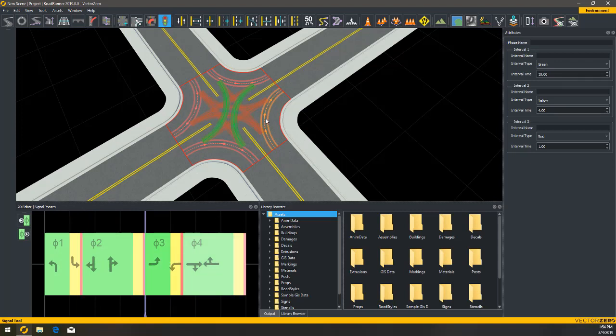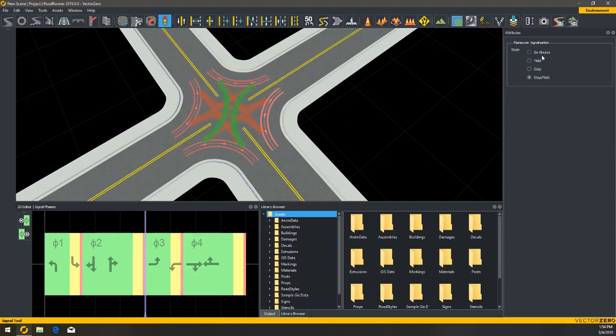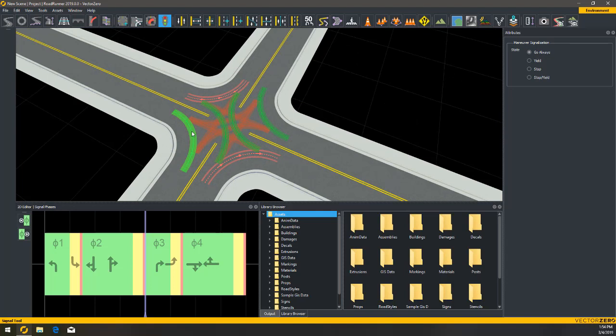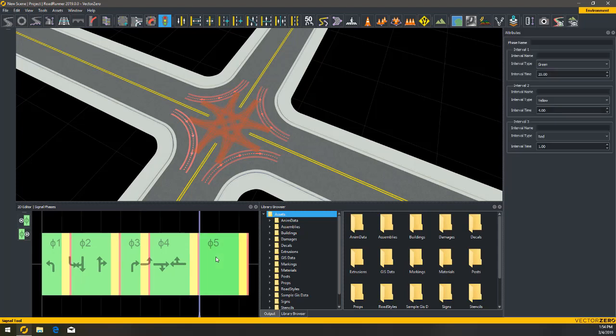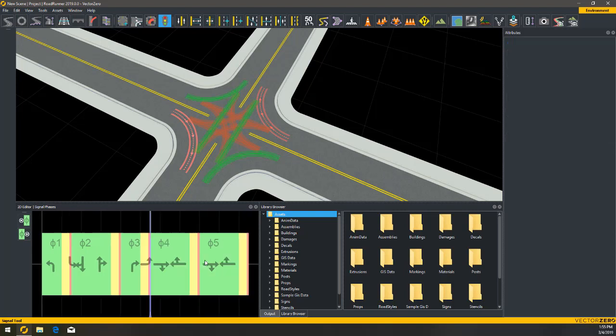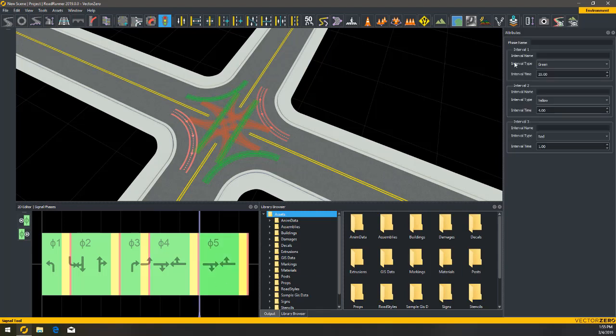You can click on any maneuver road and set its current state in this phase, for example, setting this to go always. Alternatively, you can right-click on them to set it to go always, or press delete to set it to its default state. You can add a new phase by right-clicking out here. You can delete a phase by pressing delete with it selected, or you could duplicate a phase by right-clicking on one. If you left-click on one of the phases, you can see its various settings.